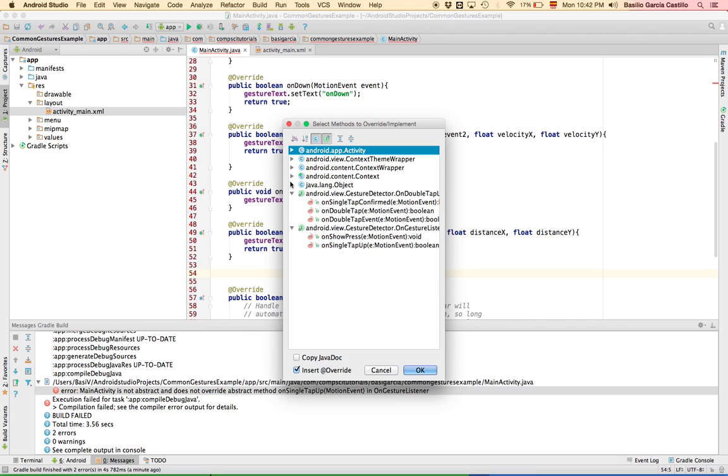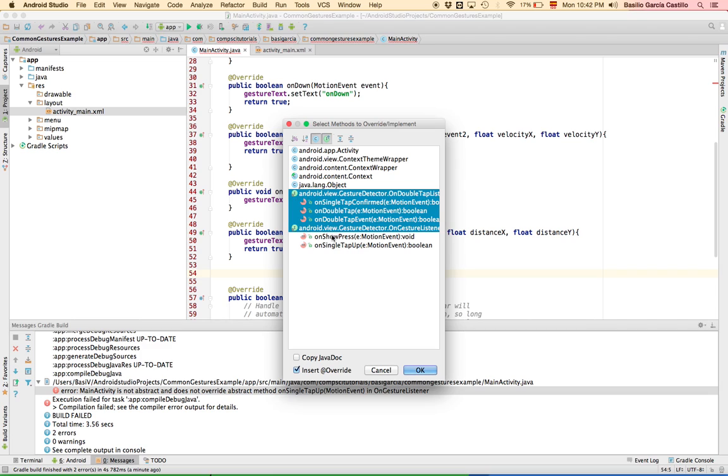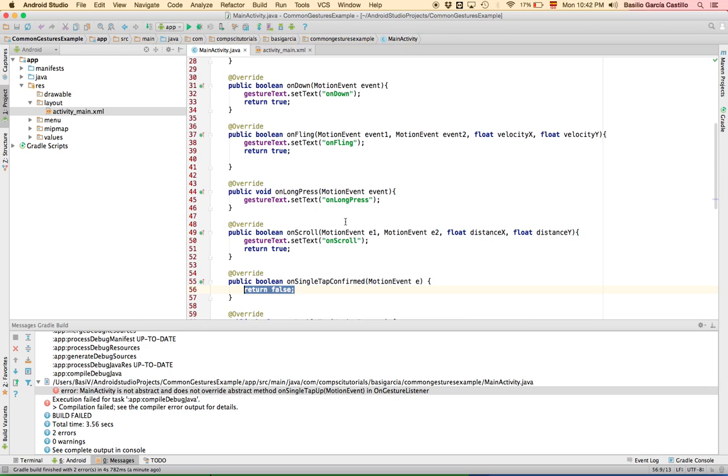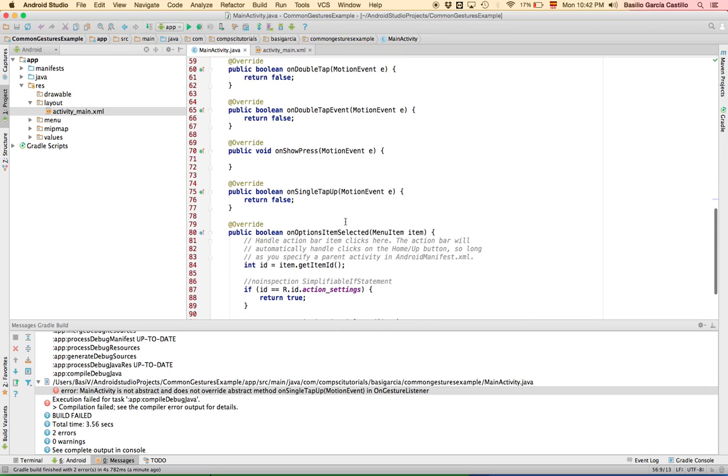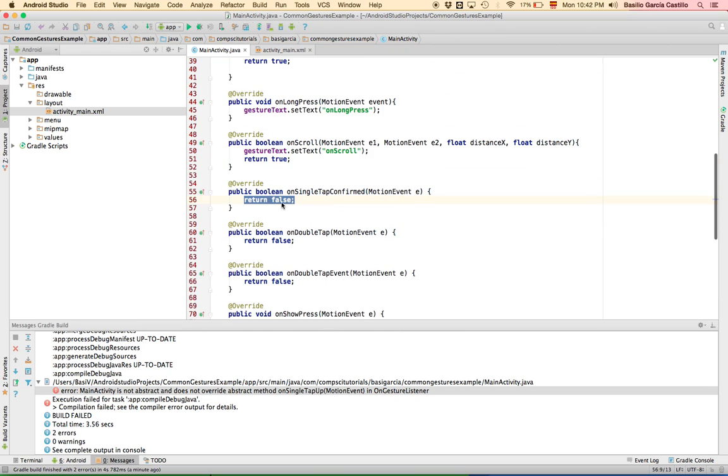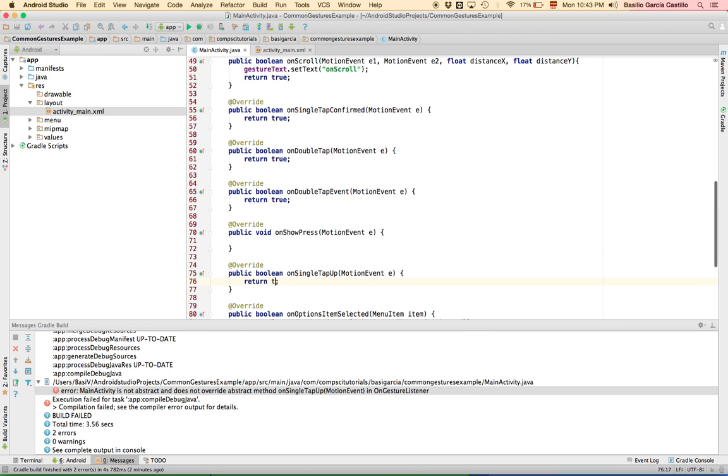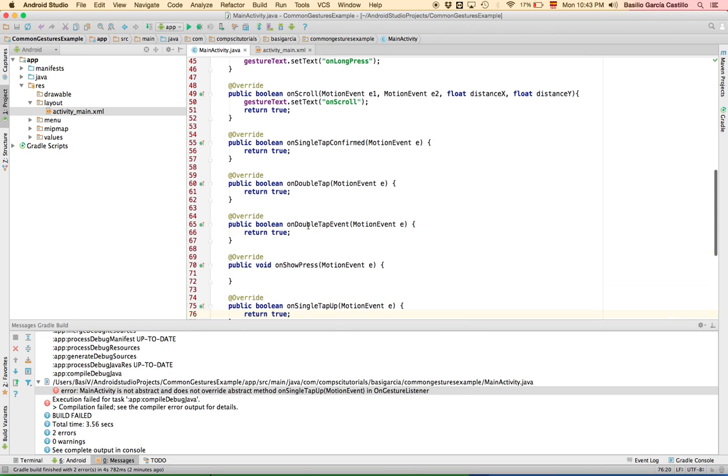So we're going to go here to this bad boy, select them all and say OK. And boom, this is going to write all of them. We still need to change them, but we just saved a lot of typing. So just set them all to true. Again, I'll speed this up.